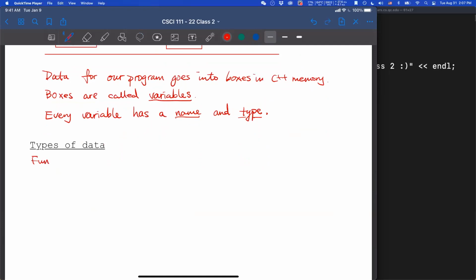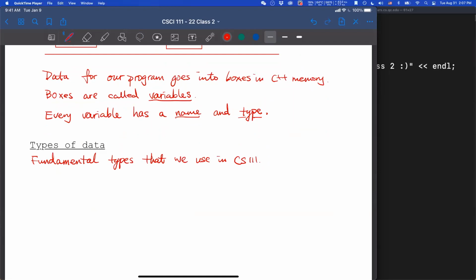So let me give you some fundamental types that we will use in 111 in this class.